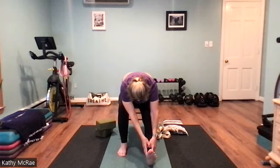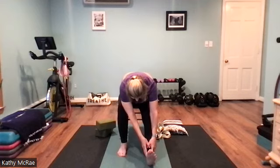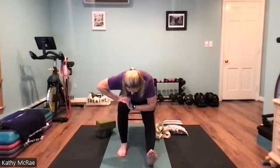And we'll hold it for 15, 14, 13, 12, 11, 10, 9, 8, 7, 6, 5, 4, 3, 2, 1. You can bring your hands to that bent knee with a flat back and engagement in your core. Press yourself back up to seated.